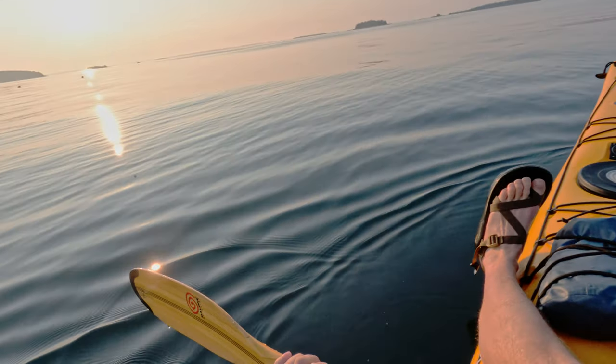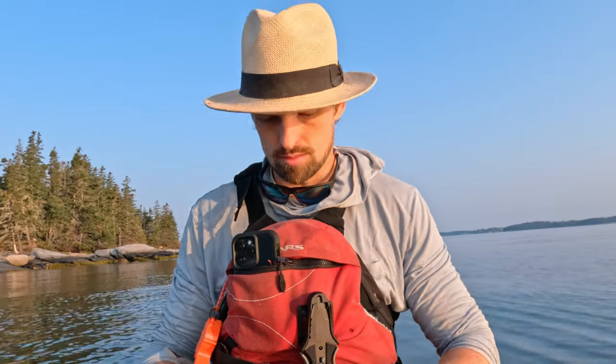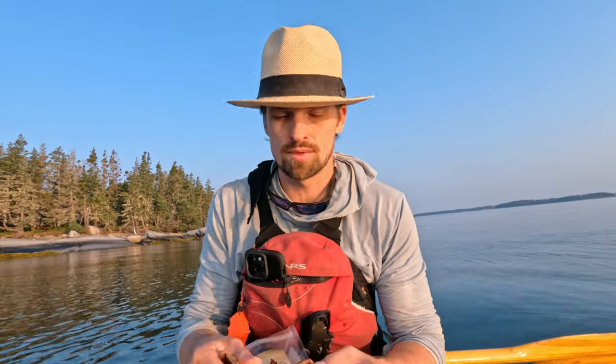It is glass out. Wow. We're live. We are ready to roll. So we're gonna start moving. We're gonna make some time. We're gonna go straight to Isle Ho, the northern end of it. That's gonna give us a couple miles of paddling. It's gonna let me know how I feel. So by the time we get to the southern tip of Isle Ho, I will be able to see straight out to the crossing to Seal Island.